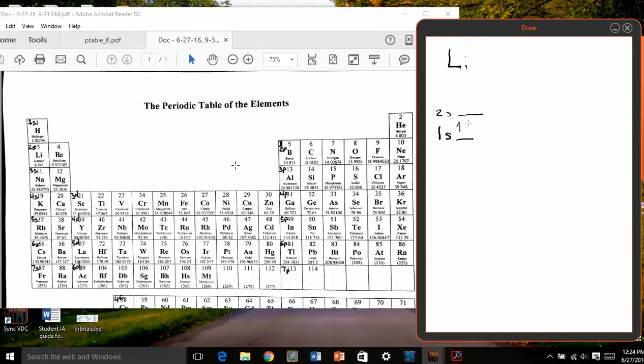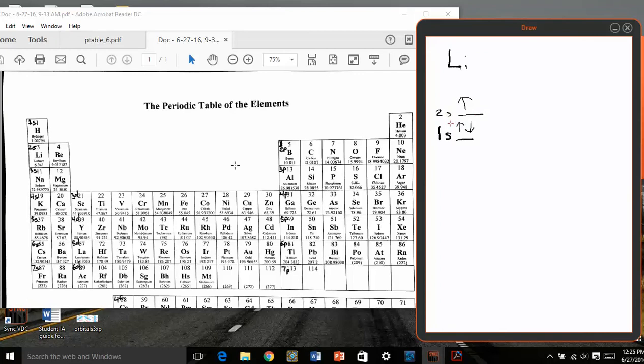So in the first orbital, there are going to be 2 electrons. And by the way, we're starting with the lowest energy down here at the bottom, and going up to higher energy. Remember, electrons fill the lowest energy orbitals first. So 2 electrons would go in that first energy level, and then a third electron would go in this orbital and energy level, and then I would stop because that's 3 electrons, and that's what lithium has. It has 3 electrons. That's its atomic number. And that's it for lithium. That's an orbital diagram for lithium.